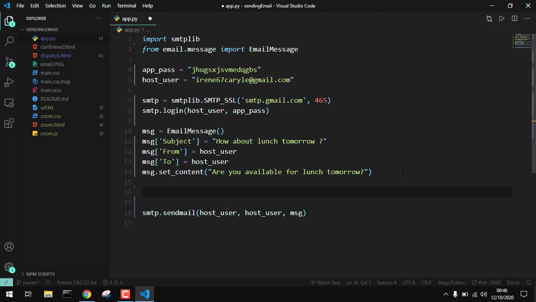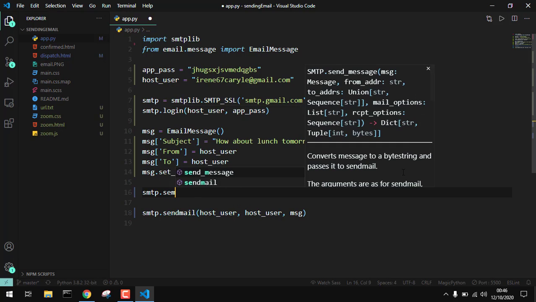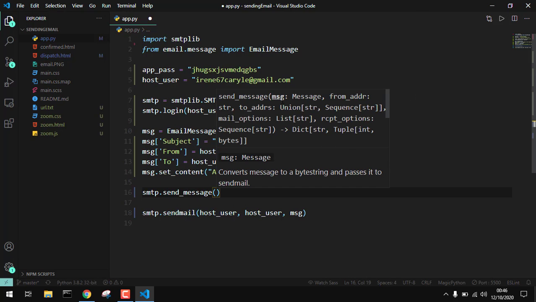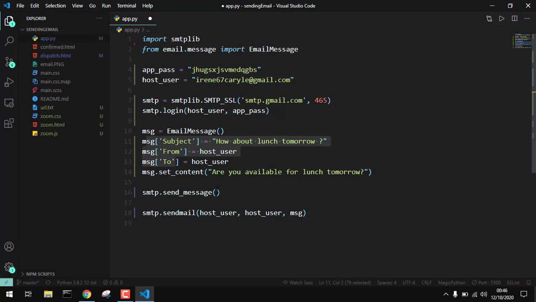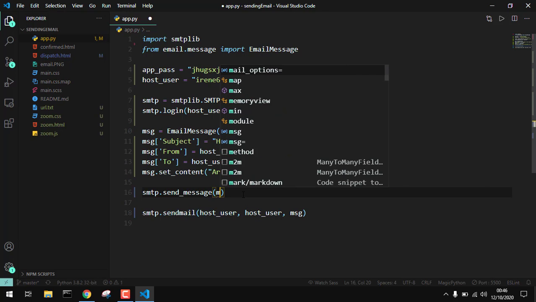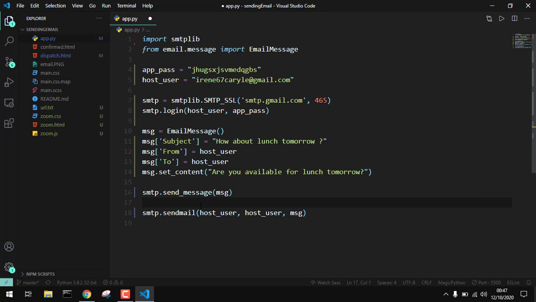So we're going to use SMTP.send_message. Now the first argument being passed is the message itself. We can also pass in the from address and the to address, but since we already have that set in the message, we don't need to pass that. We can just pass in our message right there, and I'll go ahead and get rid of that.